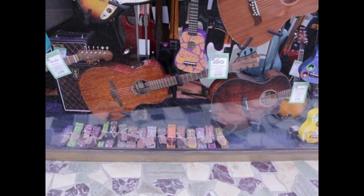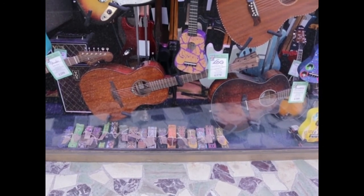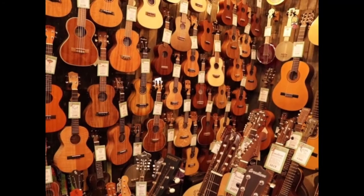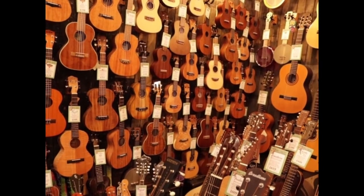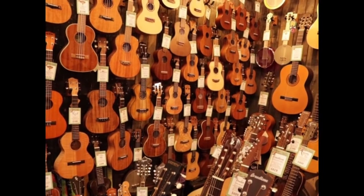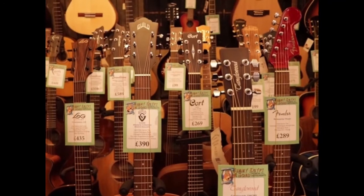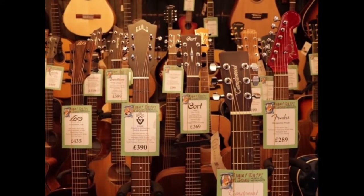This shop has so much charm and is chock-a-block with musical instruments. It's an amazing place to browse — it's literally floor to ceiling. The place is brimming with electric and acoustic guitars and other equipment. The staff are so friendly and helpful and the owner Jimmy even studied at GSA.